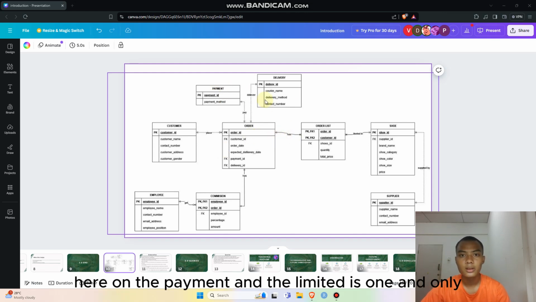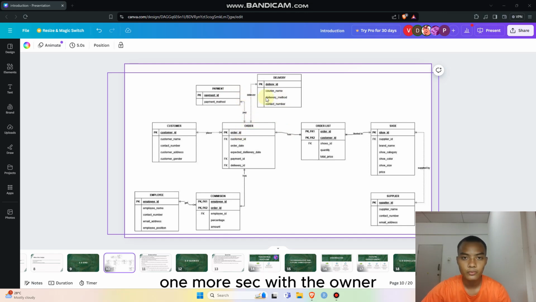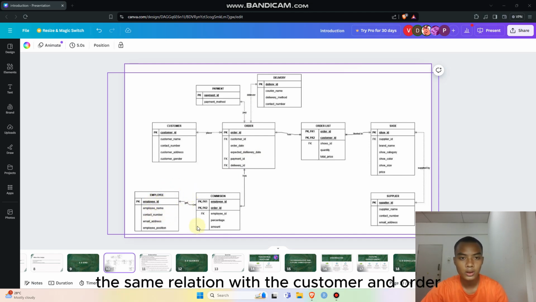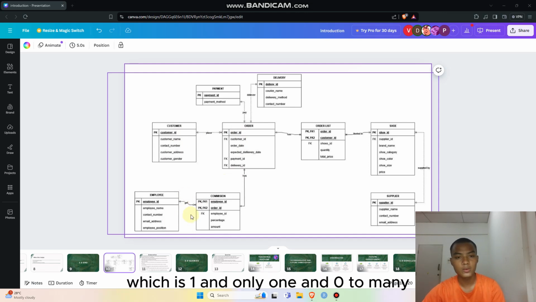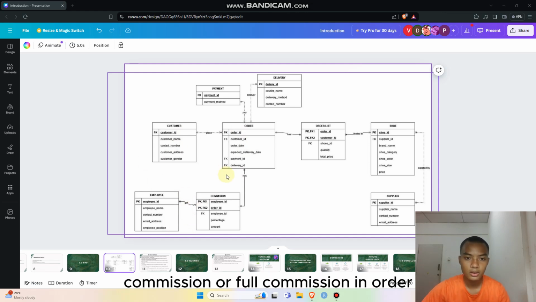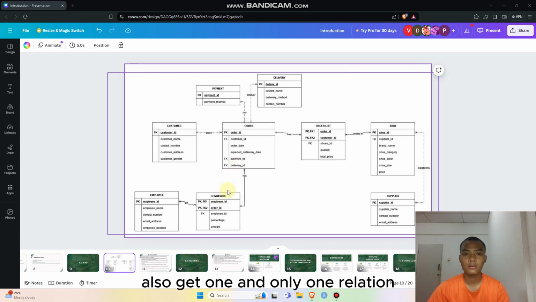Here, the payment and delivery method is one and only one, both sides with the order. Employee also has the same relation with the customer and order, which is one and only one and zero to many. Commission and order also get one and only one relation.